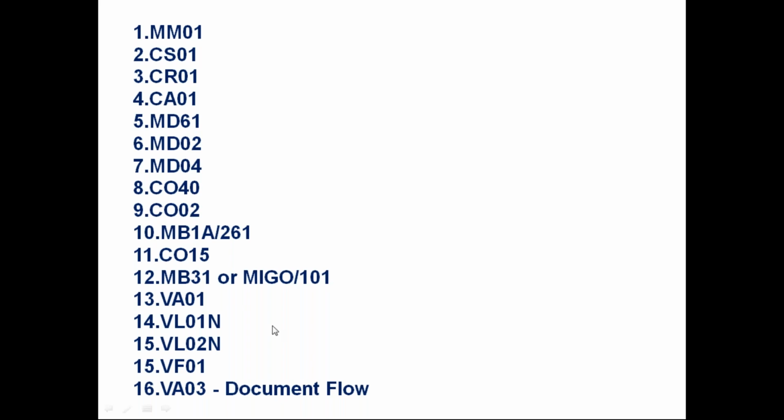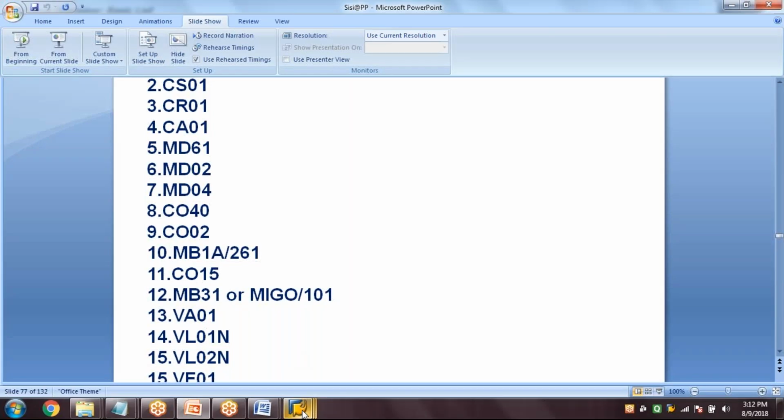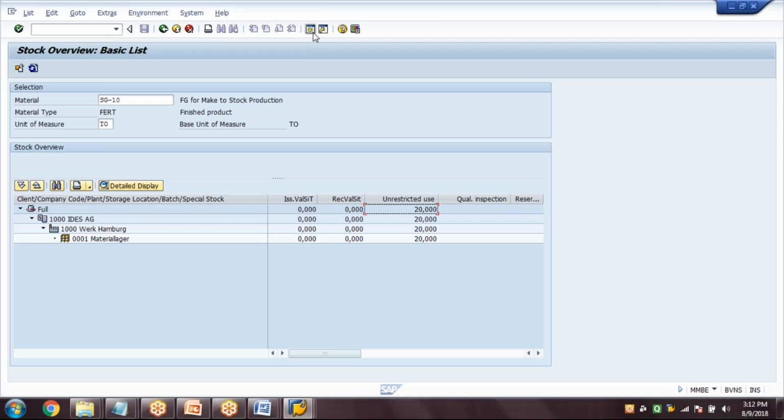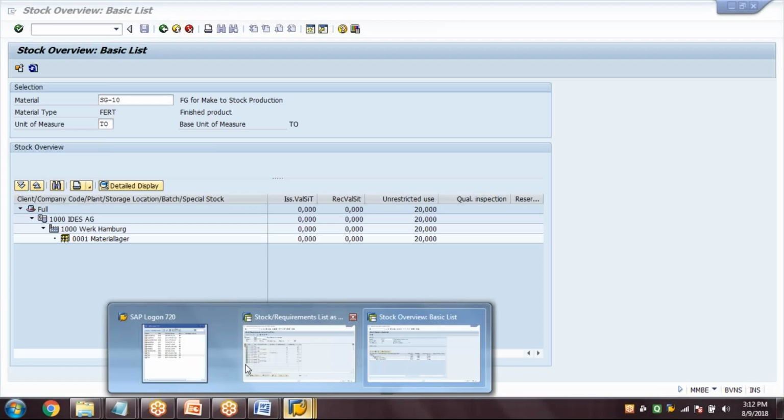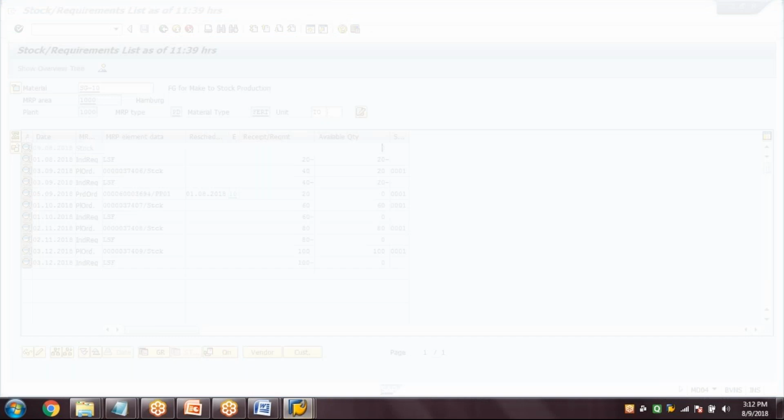Now, the customer has placed an order, and you need to deliver. So, to create a sales order, VA01 is the transaction code. Now I'll go to the transaction code VA01. And here also, if you refresh, you can see the available quantity.